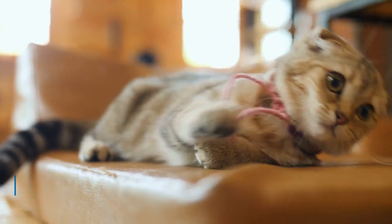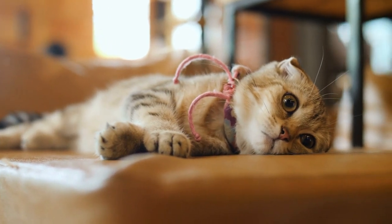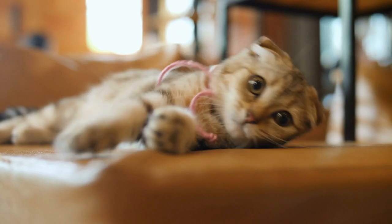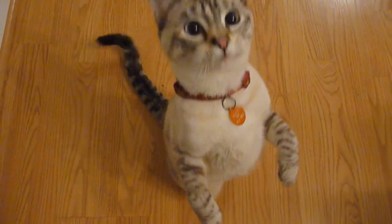Outgoingness. In many ways, this is the opposite of skittishness. Outgoing cats are curious, much like the inquisitive cat personality type, and they'll happily come out to greet guests or rummage through the groceries that you just brought home. These cats benefit from having plenty of toys and interactive playthings in the house, and you may want to consider building them a patio or at least putting a cat tree by the window.